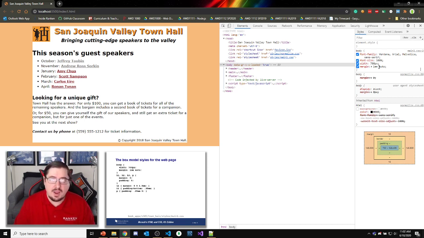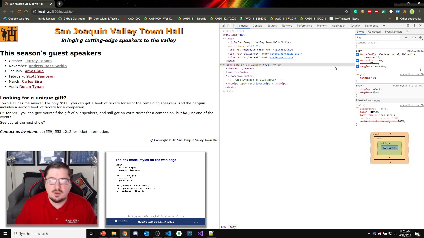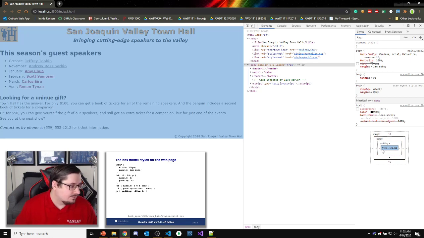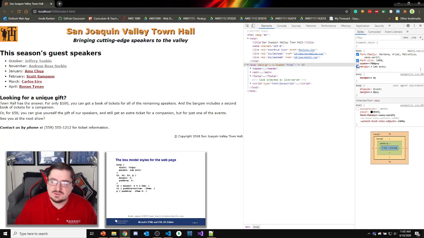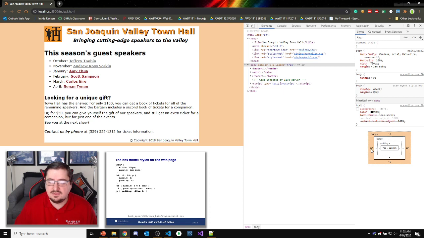Now, this combines with the width setting. For instance, if I just had margin but not the width set, you can see that it's still going to be all the way over to the left and right edges because there's no extra space left over to divvy up and use as spacing. So in order for this auto margin to work, there has to already be leftover space because we've changed the width. Now that there's leftover space, you can see at this size, that auto margin is giving it 201 pixels on both sides.